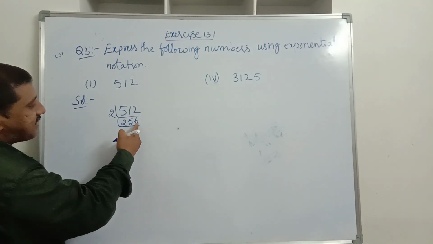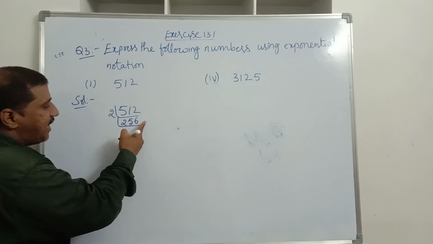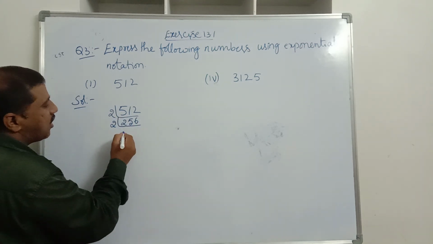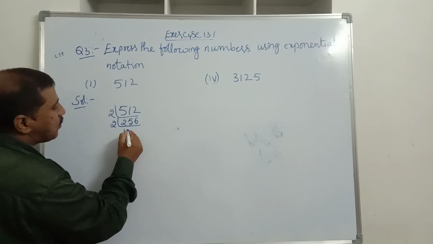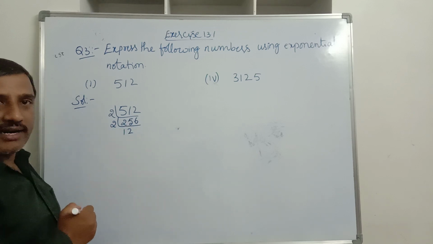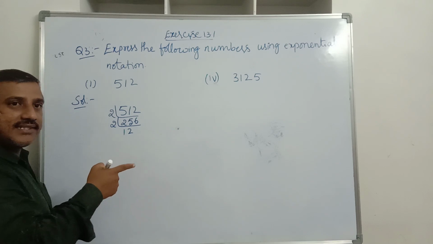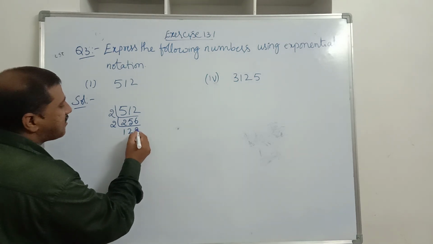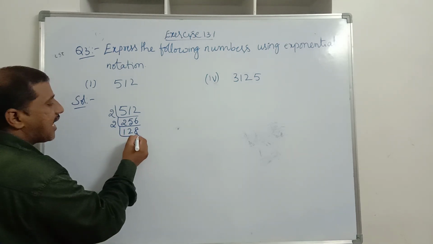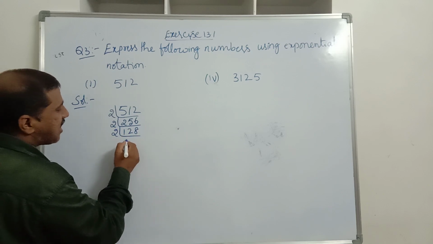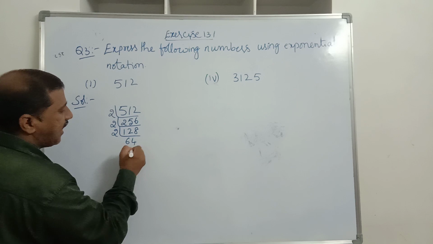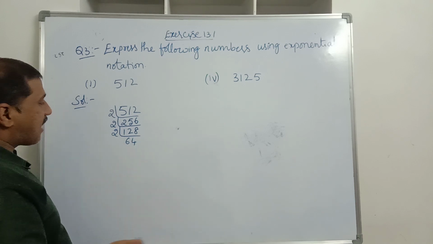So again 6 is there in the units place. So it is divisible by 2. So divide with 2. 2 ones are 2. 2 minus 2 it is 0. Bring 5. 2 twos are 4. 5 minus 4, 1. Then bring 6. 1 with 6 it is 16. 2 eights are 16. Now again in the units place we have 8. So it is divisible by 2. 2 sixes are 12. 2 fours are 8 and remainder 0.